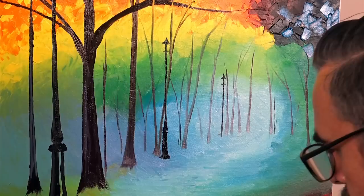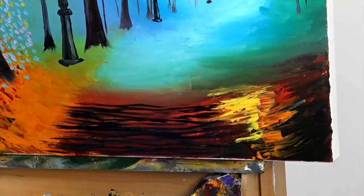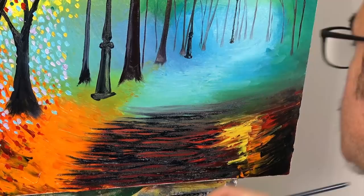Next, start on the path. Lay dark horizontal lines into the ground. We're using the same colour as we applied to the trees. Allow some of the underlying colour to come through, and as you work up the canvas or into the distance, allow the blue to really mix with the dark tone, which will lighten it. Switch to a smaller brush and continue to lighten as you go.